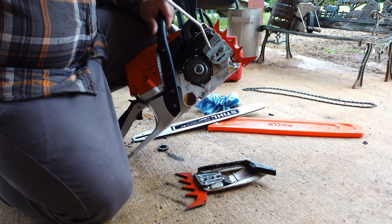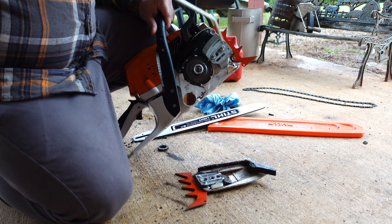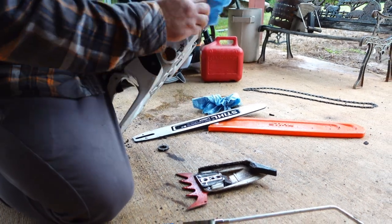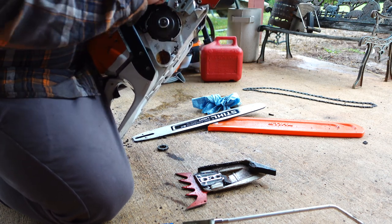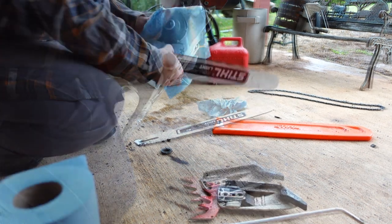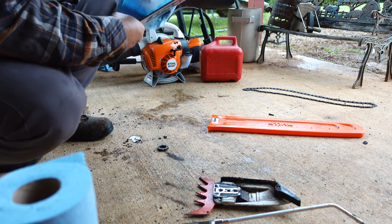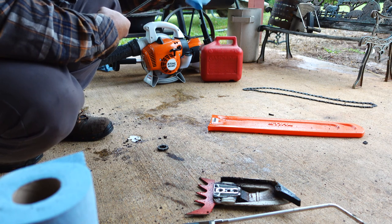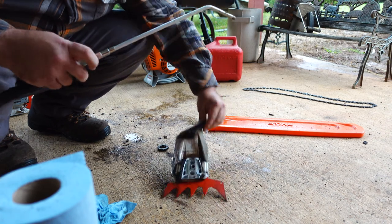Blowing that WD-40 out of there, and all the gunk it's holding on to. And you can see how clean it comes. Let me just give it a quick wipe down. Remove the excess. And you're good to go. Same with the bar. I had to do a little extra scrubbing on the bar. I'm not gonna lie to you, but it came out pretty clean.